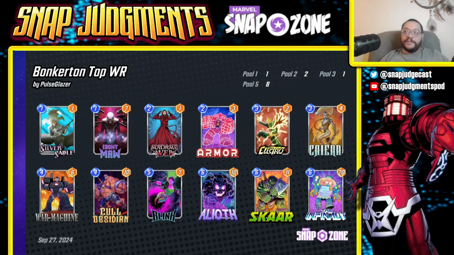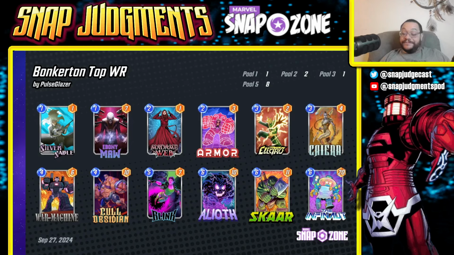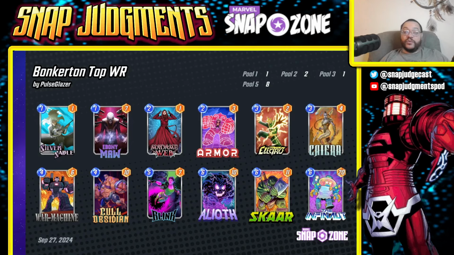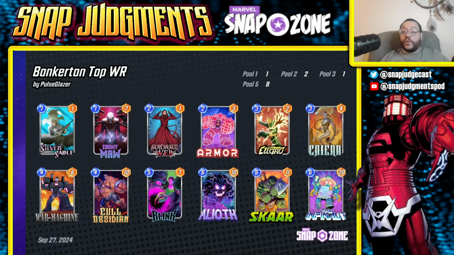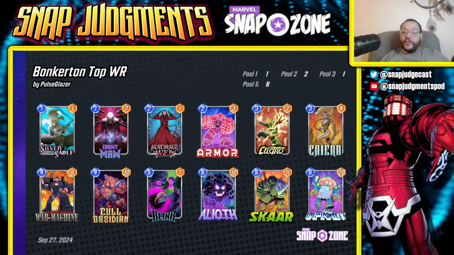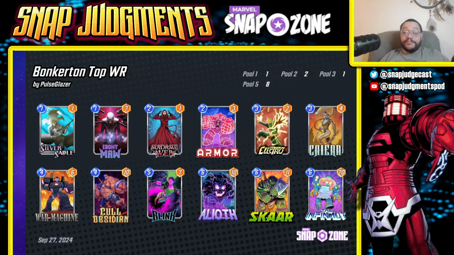There's much more Cosmo targets than there is Shang in the meta right now. But whatever, this list is still quite good and worth playing. Give it a try. You won't be sad you did. War Machine is the way that Electro's change matters here. If you're going Blink, you don't really care. But hey, that's a thing, right?